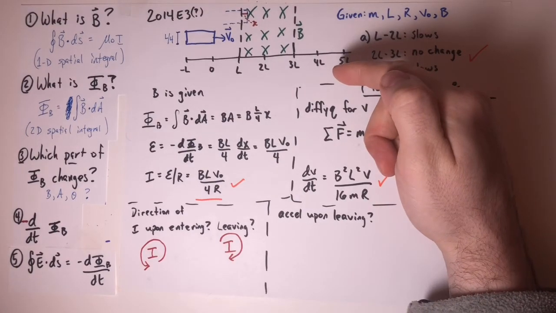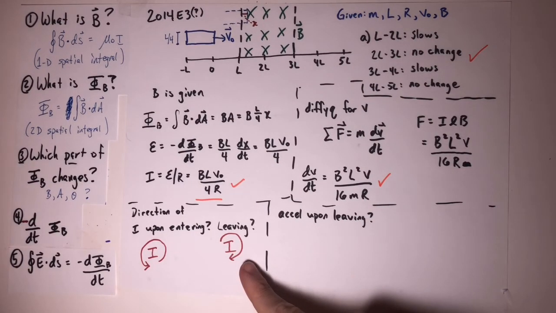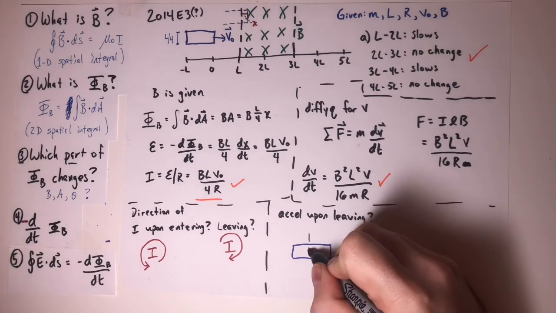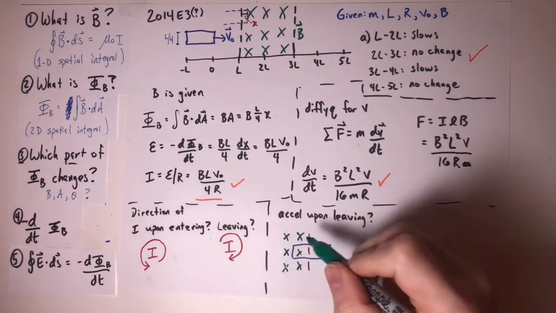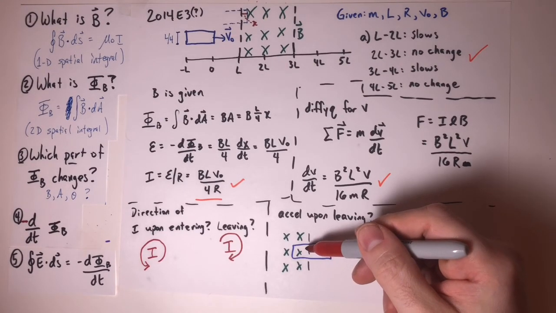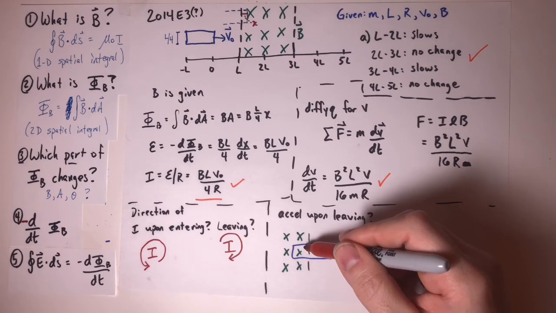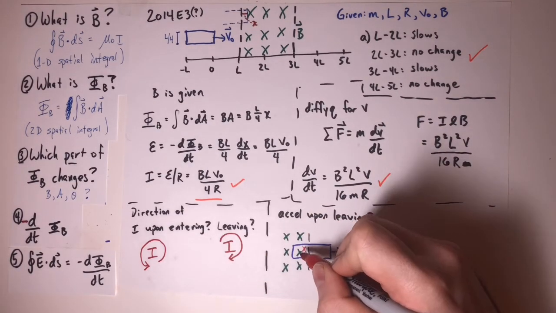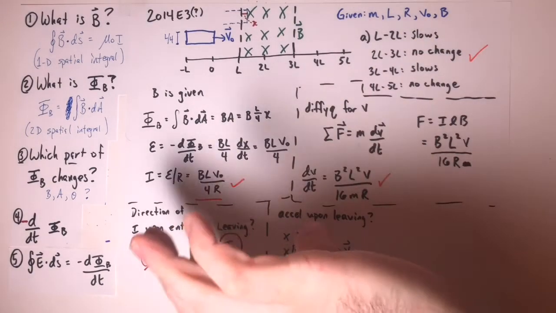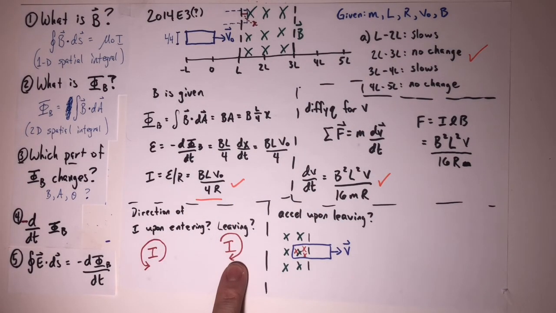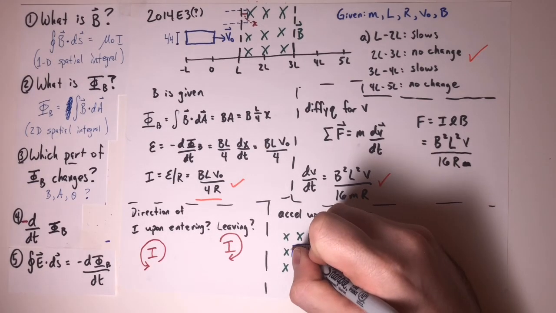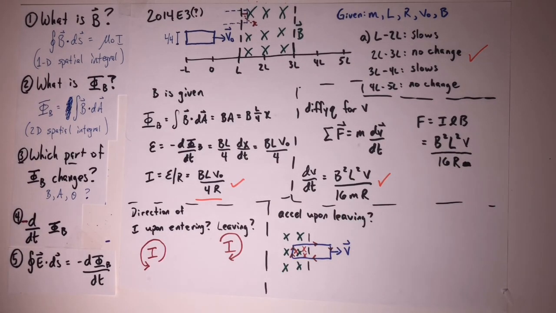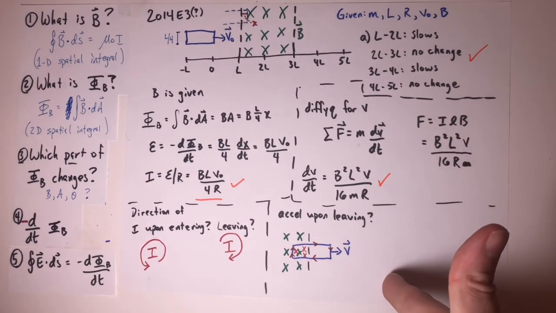As for the acceleration upon leaving, we've already done all the heavy work, but to reiterate, the part of the loop that still remains inside the magnetic field is seeing a smaller and smaller flux, so it seeks to oppose that change by producing more and more field lines into the page. You can use your favorite method to reassure yourself that it is in fact a clockwise current. If the current is clockwise, then it points up on the trailing edge of the bar, and a current up and a magnetic field in gives you a force to the left.